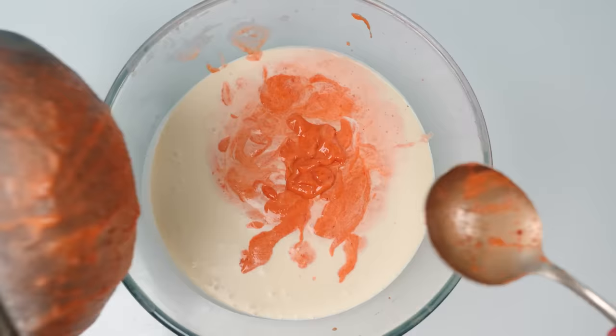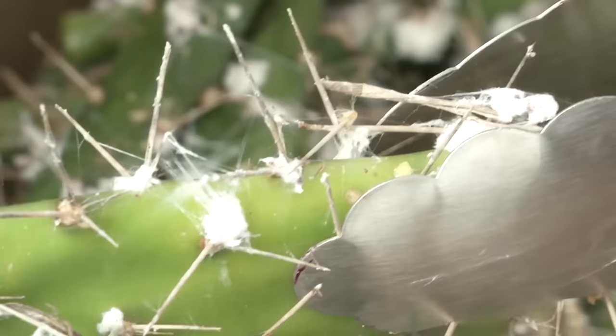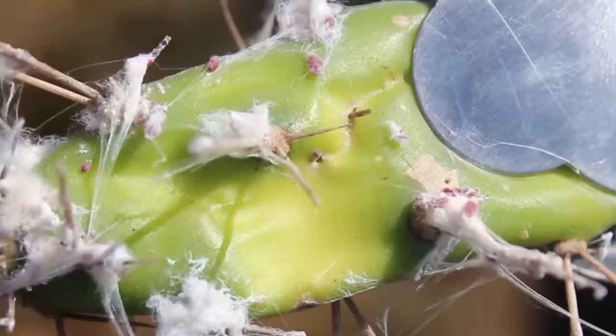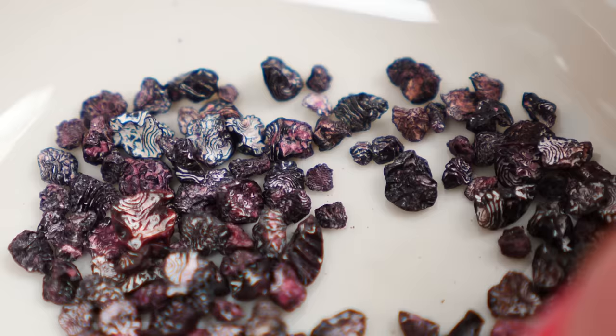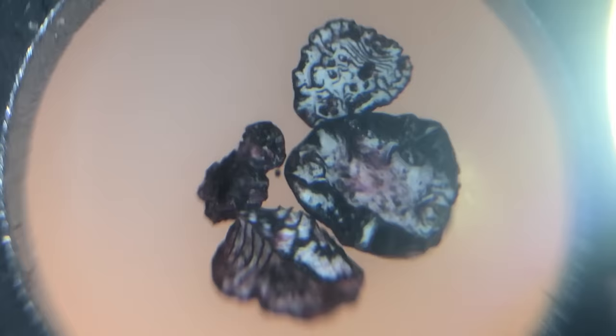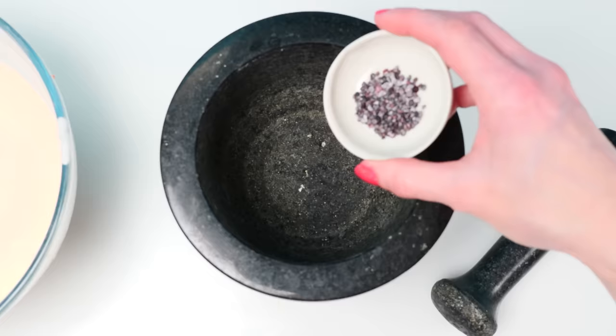The recipe says if using raspberry, strawberry, or any red fruit, you must add a little cochineal to heighten the color. Cochineal are sap-sucking scale insects that live on cacti. If you move their waxy white cotton-wool-like covering off, you can see the little red insect bodies. These are collected and dried out, and that's what I have in this bowl. When dried they look a bit like little rocks — not so much like bugs — but let's crush them using a mortar and pestle.